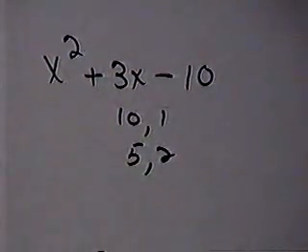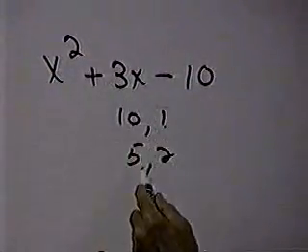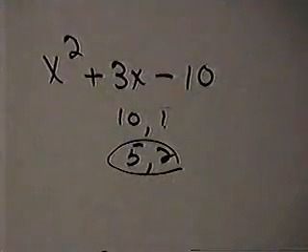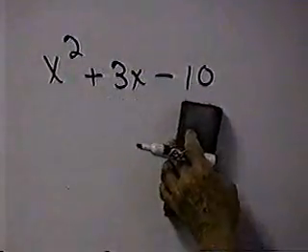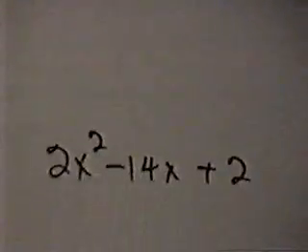Well, one thing to start with on problems that don't have a number out here, what you can do is look, 10 and 1 won't give me a 3, but 5 and 2 will give me a 3, so I'll use these. All right? Just trial and error. Don't expect to have to see it the very first thing. All right, so let's go to number 6 and show what I'm talking about.